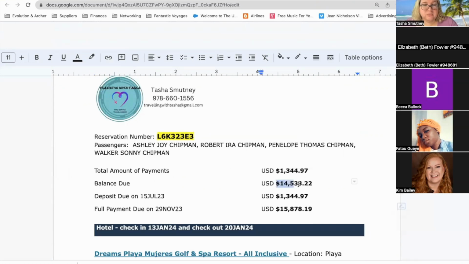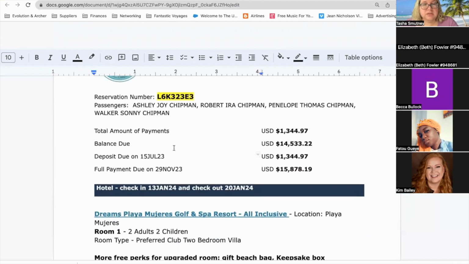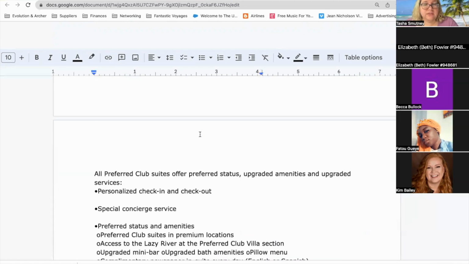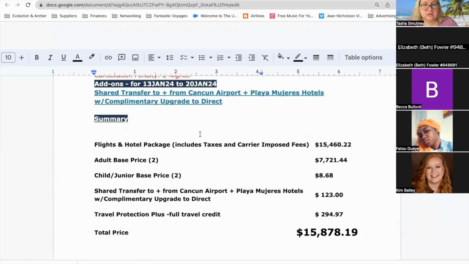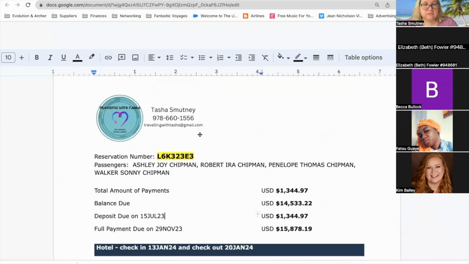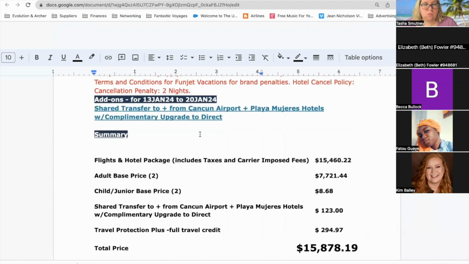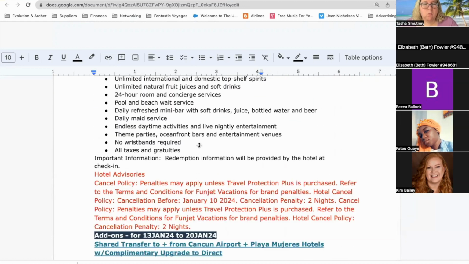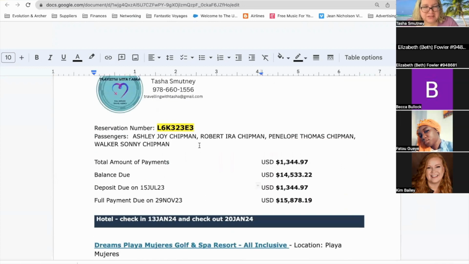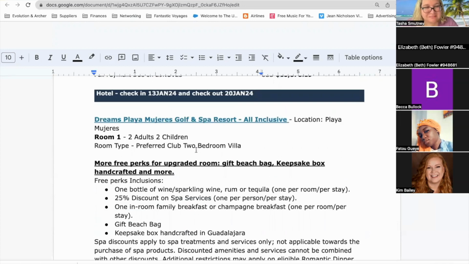So it shows that zero balance here. But then they do have the flight one go. I must not have included the flights when I copied that one.